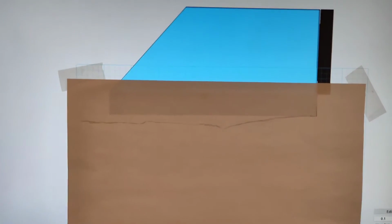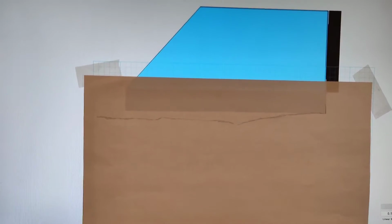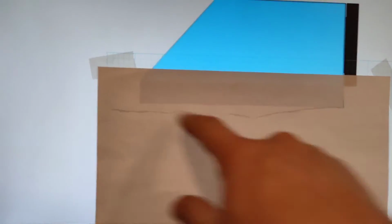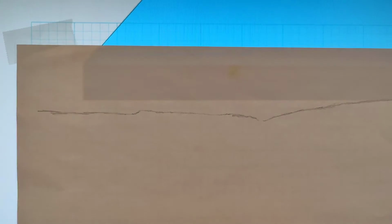And then I did the same thing on here as well. I first measured out how many millimeters across this was and then measured it out on the screen using a ruler on the screen. So I know that this is pretty much the accurate dimensions, and I'm going to go ahead and draw out that line. I could just barely see my mouse under the paper here, so hopefully I get it pretty accurate. Here we go.